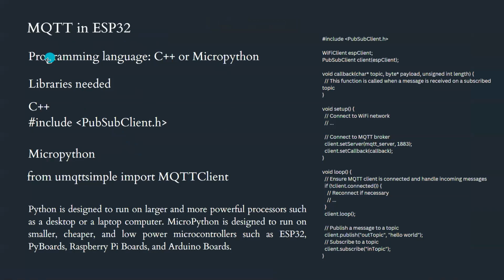One thing to notice is that we can write in both C++ and MicroPython when we are using ESP32. If we are using C++, we need to import the necessary library called PubSubClient, and we can take the functions related to the MQTT protocol from this library, right?